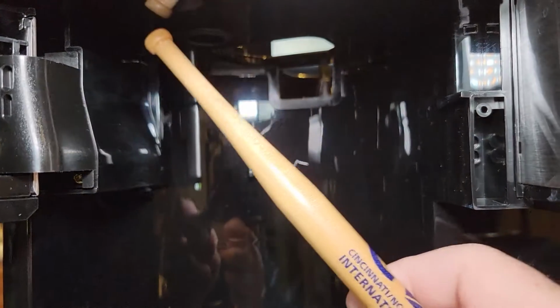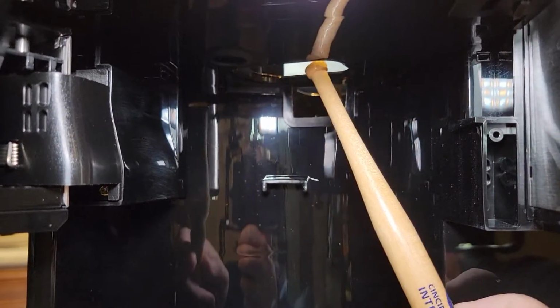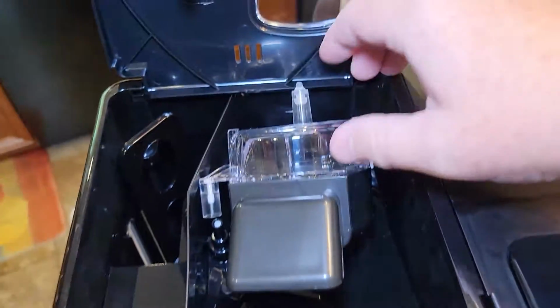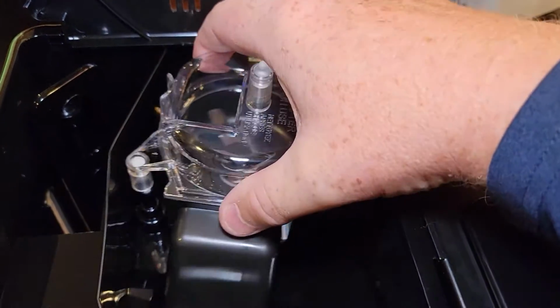So we can see the hot water is probably going to come out of this port, and that's where the coffee grounds are going to come shooting out. All right, we've got the grinder put back together, and it fits in there.